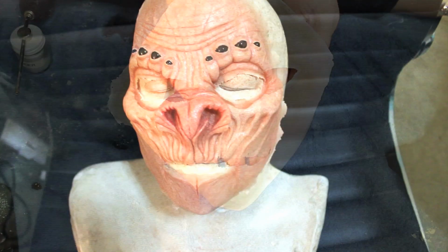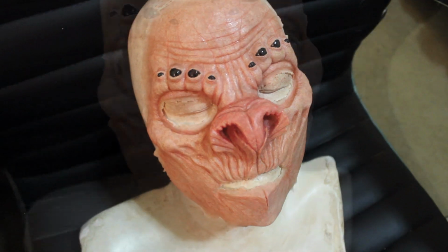I will be using these prosthetics in upcoming tutorials. I'll show you how to paint them and apply them, so I do hope you guys check those out.